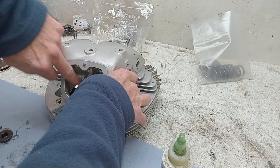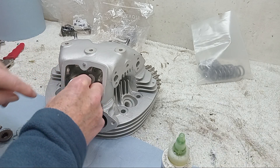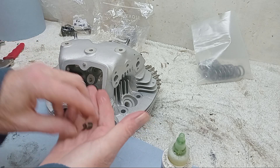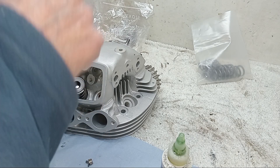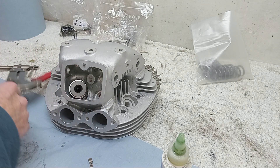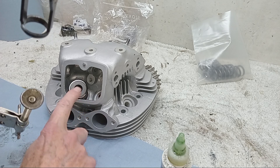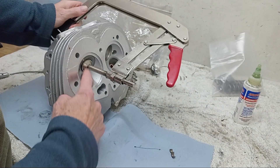Making sure it's fully properly seated all the way around. Then the inner spring and then the outer spring - make sure they're sitting nicely on that cup at the bottom, not unseated. Then we put the top plate on and we've got these two little collets to go in. We're going to take the spring compressor and compress the springs right down so we can get the collets on around the stem. The foot of the compressor goes on the front of the valve underneath.